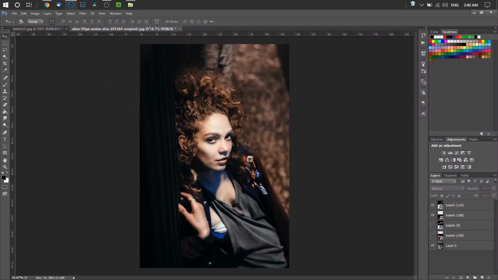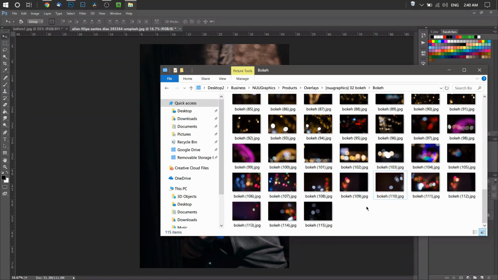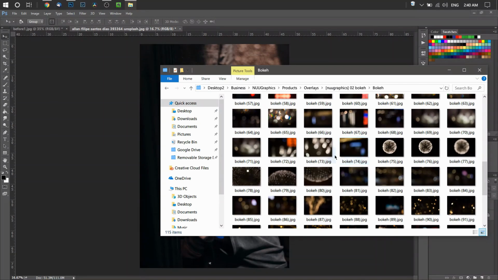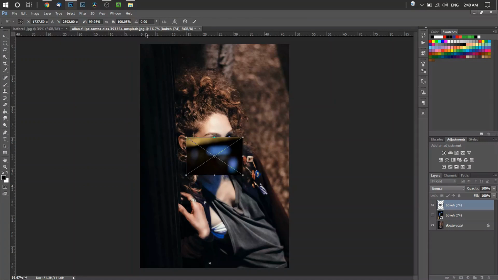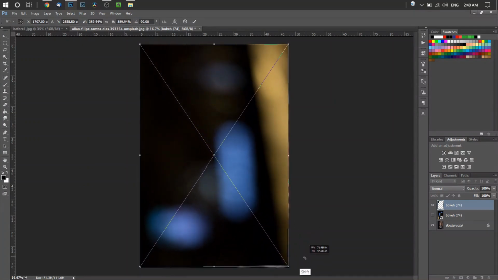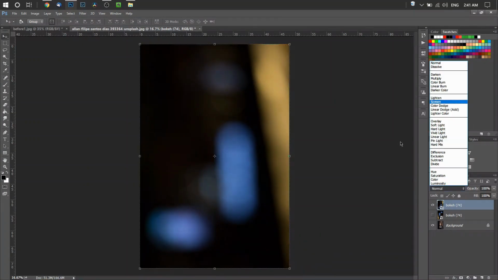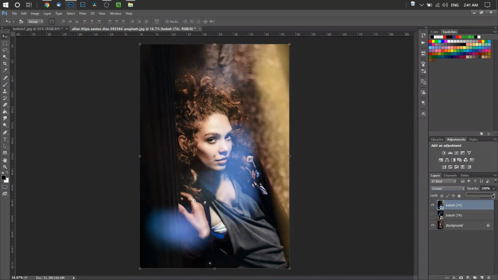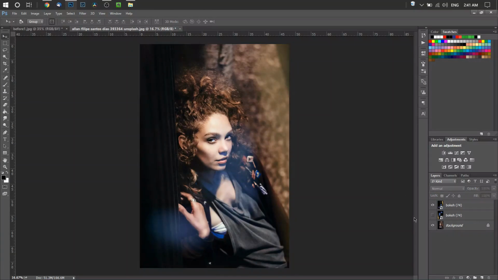So I'm going to go ahead and show you one more example here. We have this photo. And we also have some other bokeh in here you can use, which is not your typical kind of bokeh. For example, bokeh number 74. We'll go ahead and rotate that 90 degrees. And this one, for example, we're going to fit to the entire photo. I'm going to go ahead and change that blending mode again to screen. Lower the opacity, say about 40, and as you can see, it's still bokeh, but it's not your typical circular bokeh, and it adds just an interesting kind of color and light overlay to the photo. I really like this one specifically.